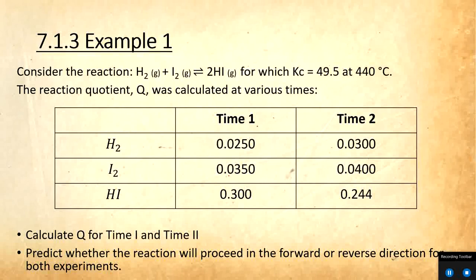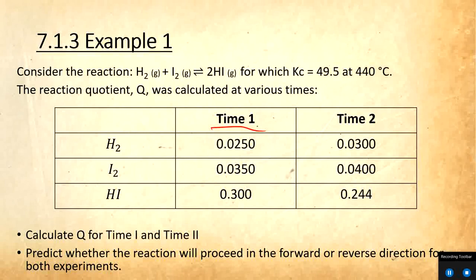Okay, so what's happening here is we have a reaction that's occurring, an equilibrium reaction. We want to know if it's at equilibrium. So we wait some amount of time, which we just call time 1. We take a sample of the reaction and we calculate Q using the sample to see if it's reached equilibrium.